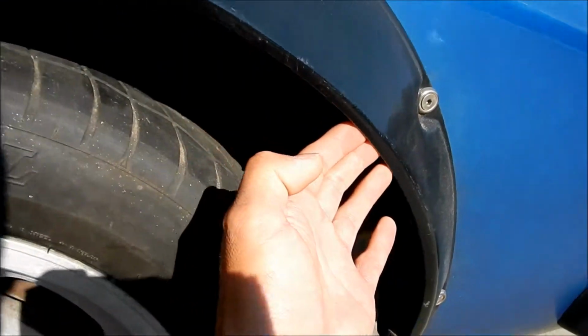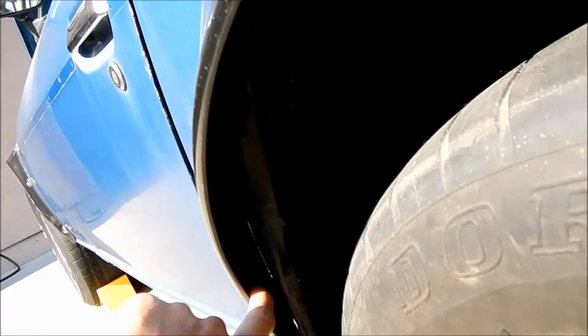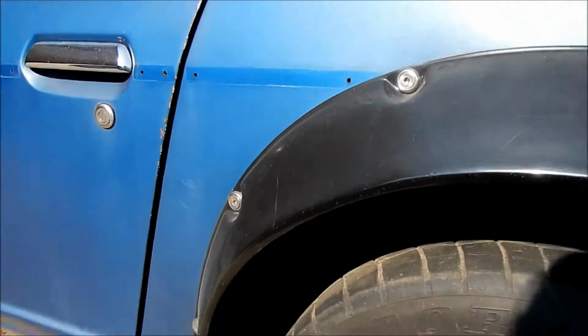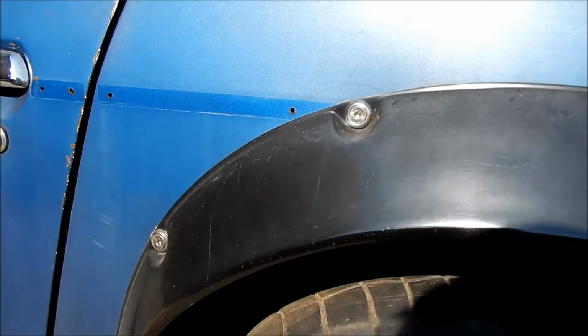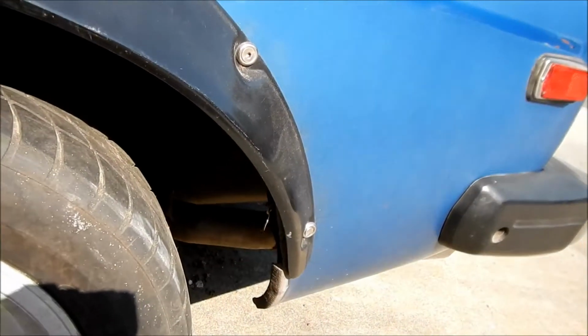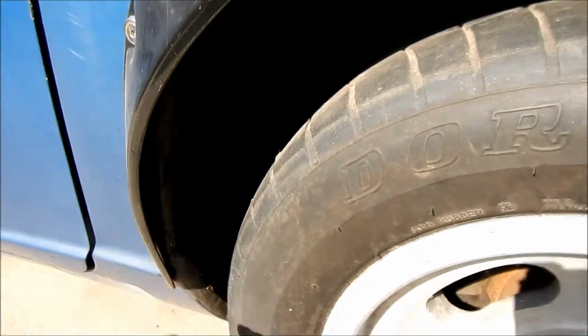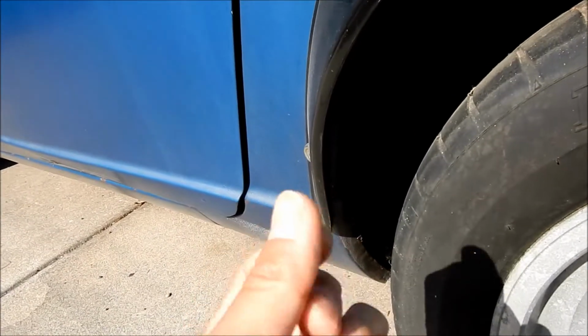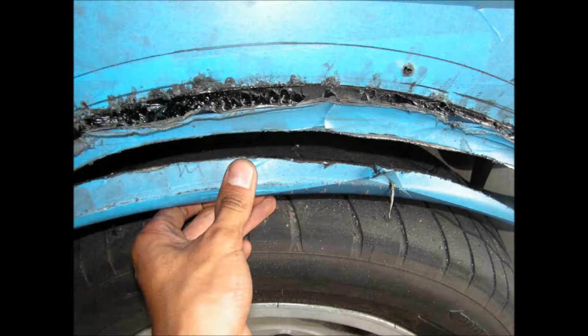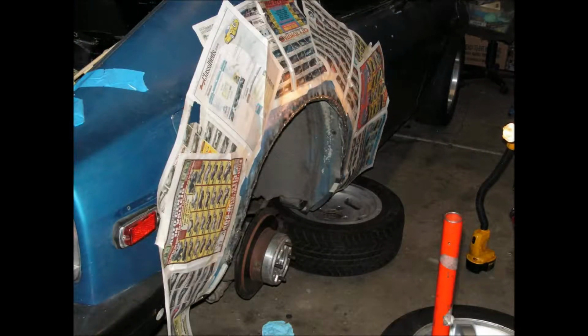There's also a kind of truck bed liner stuff that I sprayed on the back of them, and I just left them unpainted, and they still look good up to now. They kind of scratch a little bit. These ones are tougher. You have to cut these and weld them back together, and that's what I did. I cut the fenders, and then I tack welded them. I'm not the best welder in the world. I filled it in with some of that JB Weld putty that you mix and knead together, and it gets hard. That's what it's filled in with.